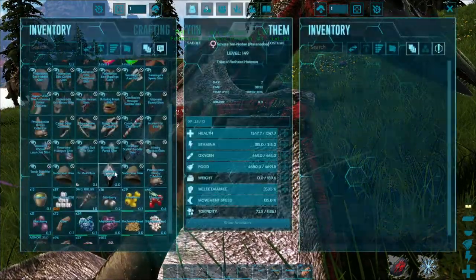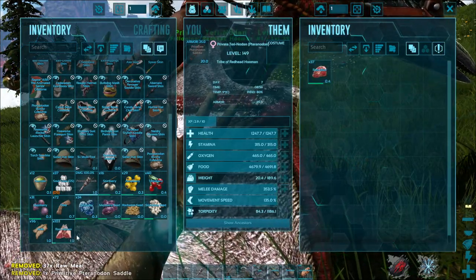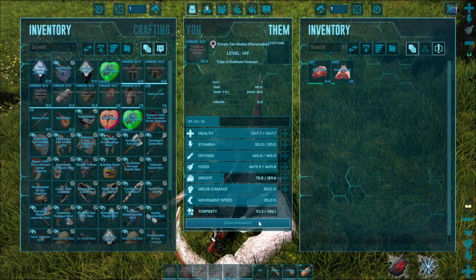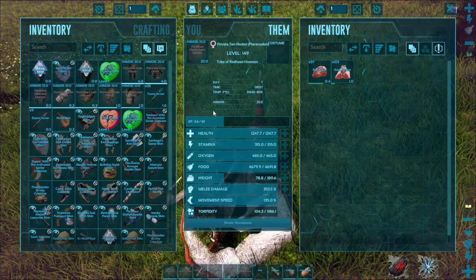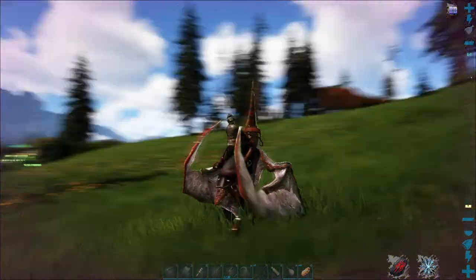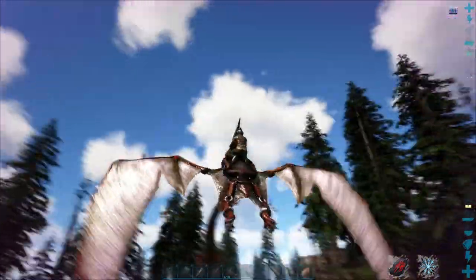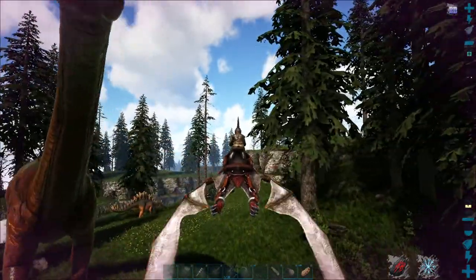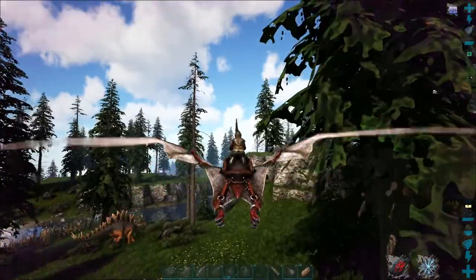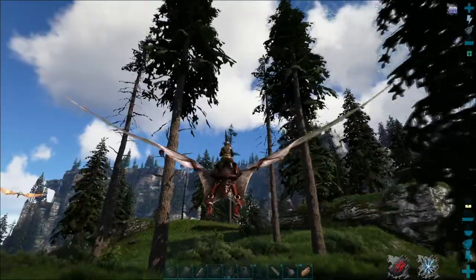Okay, let me put a saddle on you. Okay, weight's not bad. Health is pretty good. Stamina is pretty trash, as is the case with Pteranodon most of the time. Nice to have a proper flyer, though.